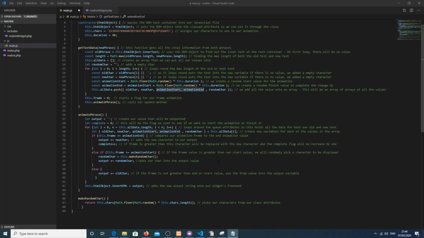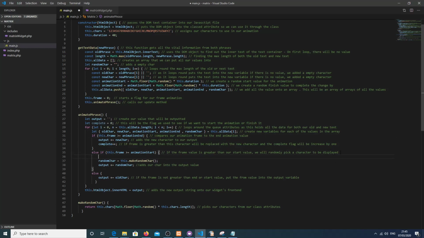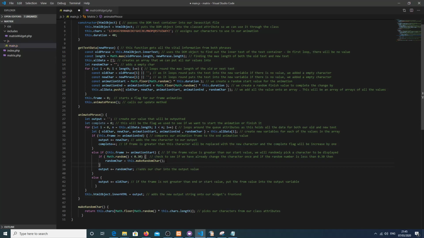So if, for example, here we have, just a little bit earlier, this one. So under that, if we add another if statement, and we say, look, if in this frame the animation is greater than the animation start for that character, execute this code. And then the second if is like, it's a 30% chance.